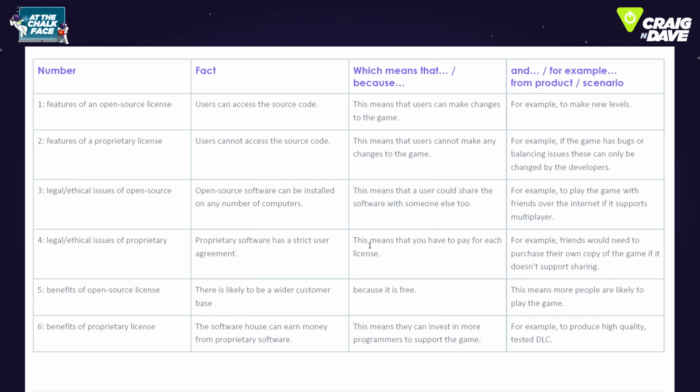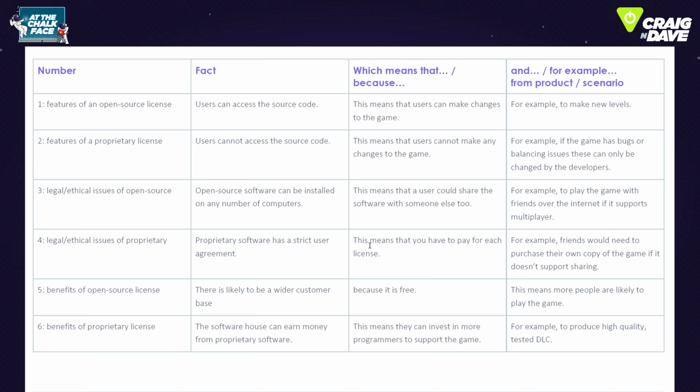If they use words like which means that, or alternatively, they use the word because, then it will naturally flow into what we call a chained line of reasoning, and it will move them from stating things to describing and explaining things, and that will automatically move them into the high mark band. And the final column is the example, and the example comes from the scenario, which is why in step one we identified what's the product here. And the product is a computer game. So we want to make sure that our examples are always related to a computer game.